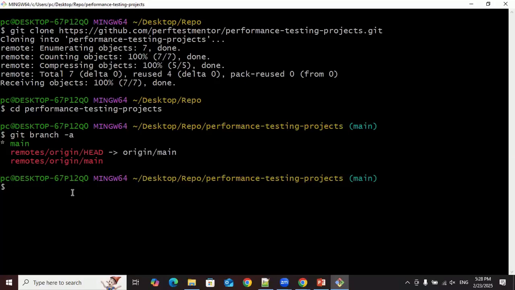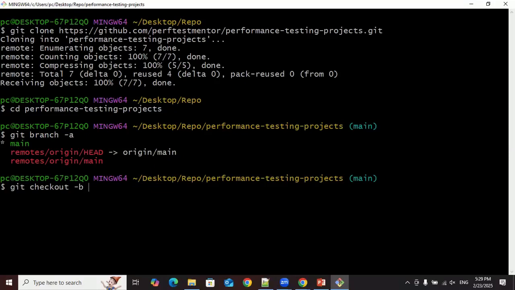Once validated, the changes can be merged back to the main branch here. So in order to create the feature branch, we need to type a command called git checkout -b, and I need to provide the feature branch name. In this case, my work is to update the JMeter script one, so to do some modifications in the JMeter script one.